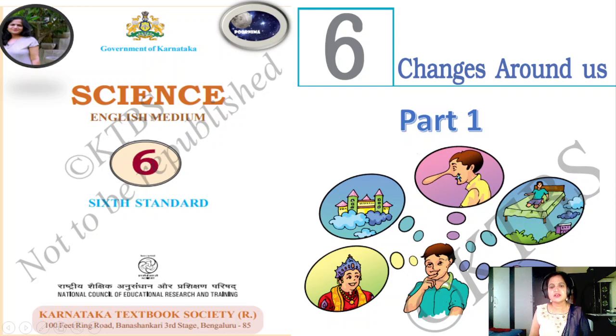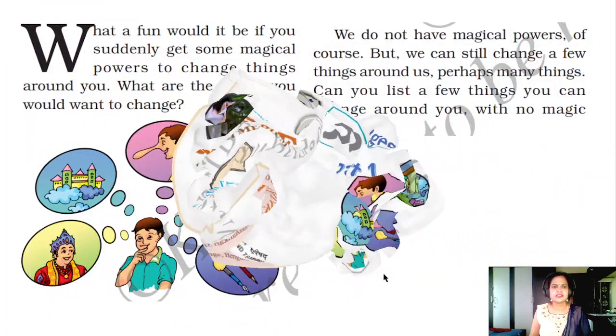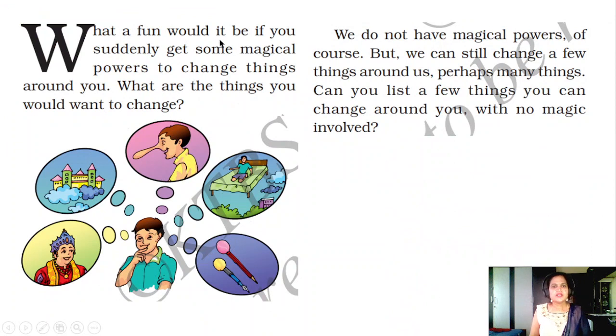Your nose can be enlarged? No, it is not. The cot is floating in the air? Not possible. Some crazy things you think about it. What fun would it be if you suddenly got some magical powers to change things around you? If you became king within a day, what are the things you would want to change? What do you want to change?